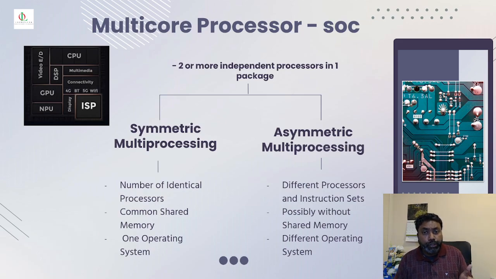And when it comes to multi-core, there are two divisions: symmetric and asymmetric. Symmetric is if you have a number of identical processors in one single package, then that's symmetric. Whereas if different processors like this are used, it's an asymmetric processor. Being symmetric, you can use the same memory commonly, but being asymmetric, you can't have enough space to use the memory, so possibly you can't have the same memory usage.